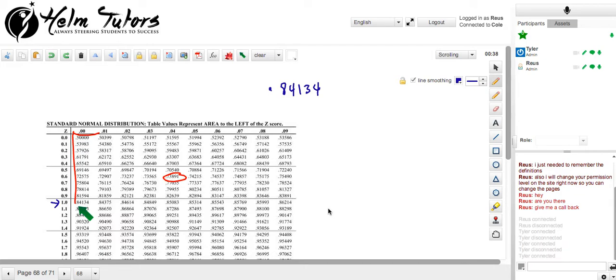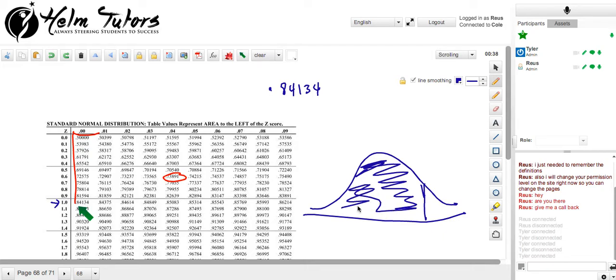But very key to this is what I said earlier: it tells you the area to the left. So what you have found is something like this: the amount of area to the left of this number. We did it for 75, is that right? Yeah. So 84% of the data is below 75.